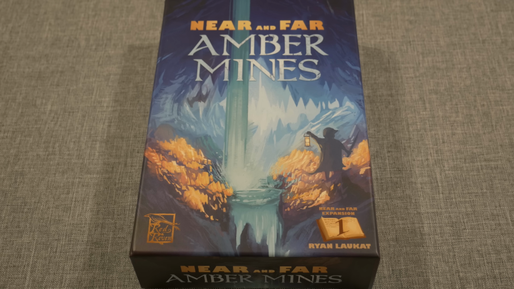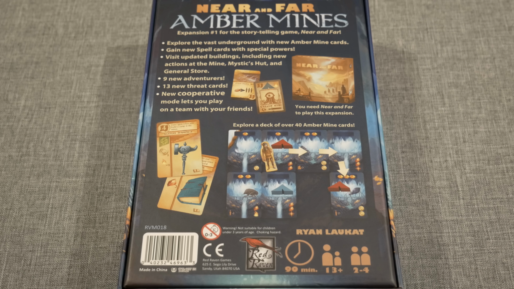But we're here to check out the box and the contents inside, so let's flip this thing over to the back and see what it says. Near and Far Amber Mines is expansion number 1 for the storytelling game Near and Far. Explore the vast underground with new Amber Mine cards, gain new spell cards with special powers, visit updated buildings including new actions at the mine, Mystic Hut, and General Store. There's 9 new adventures included in this expansion, 13 new threat cards, and the all-important new cooperative mode, letting you play on a team with your friends.